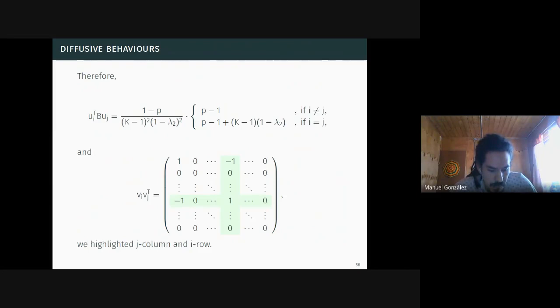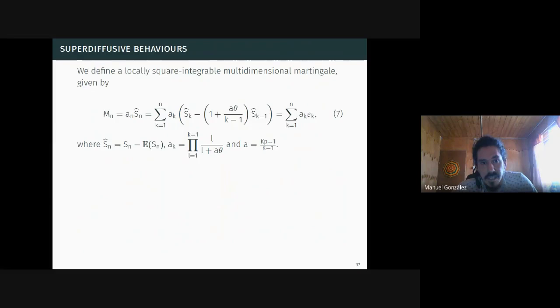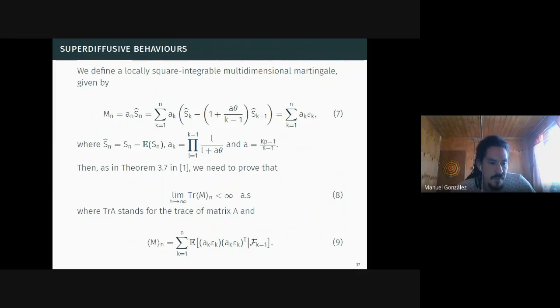The second part, the super diffusive behavior, I think that is better to characterize with the martingale approach. If you use the ORM model, it's better for the first part, the diffusive and the critical one. It's very simple, the Janson theory in this situation. But for the super diffusive case, I think that it's better to use the martingale approach. And in this situation, you need to define this multidimensional martingale, and you just need to look at the difference of martingale. And of course, there are a lot of previous results that is possible to use.